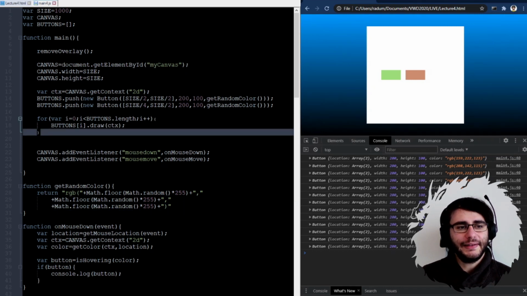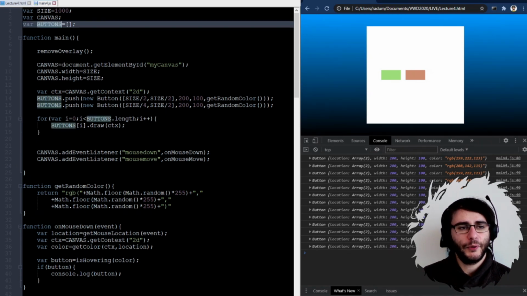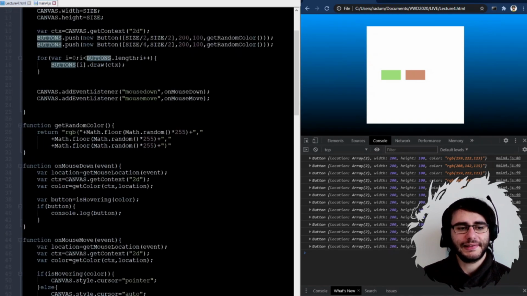Okay, but this code is becoming a little bit messy with these kind of global variables, and I said that I want to encapsulate as much as possible of this code into a class that I can simply import and then have this kind of behavior happening seamlessly, like in a black box in future applications that I'm importing this.